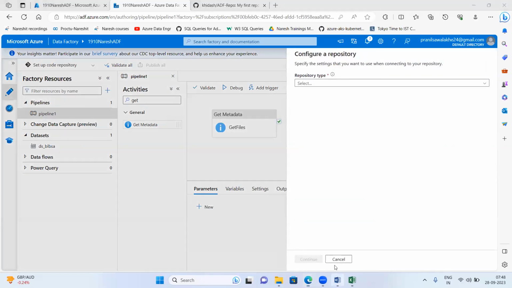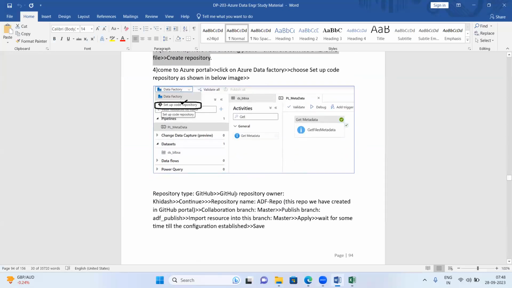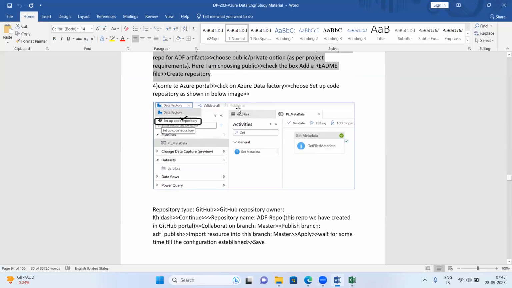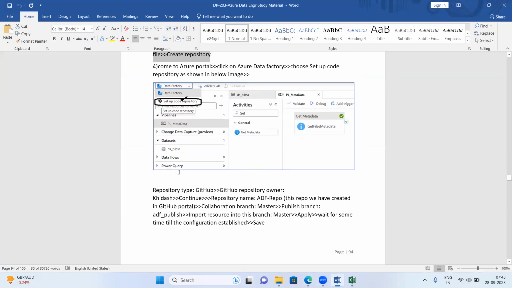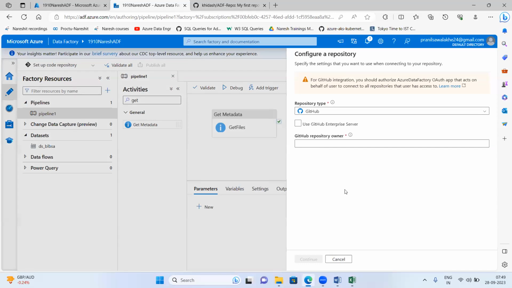Then, as shown in this image, the repository type is GitHub. What you have to choose here is GitHub. Click on GitHub here. GitHub repository owner.